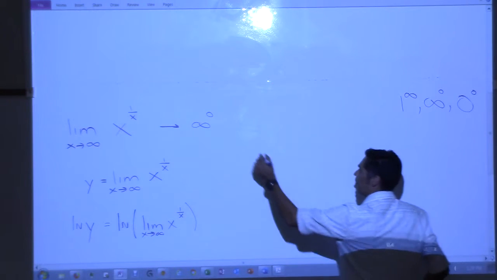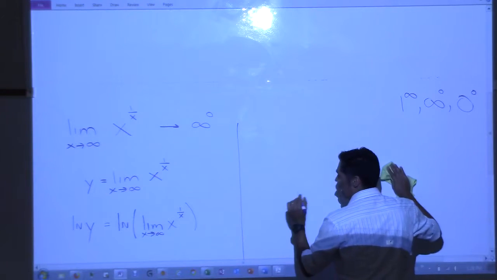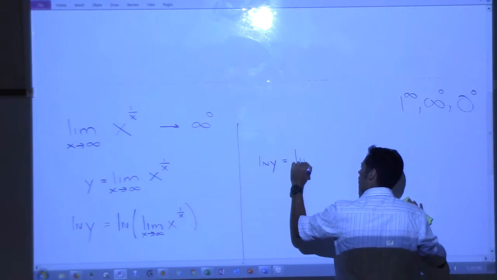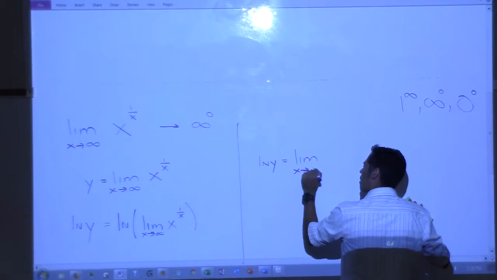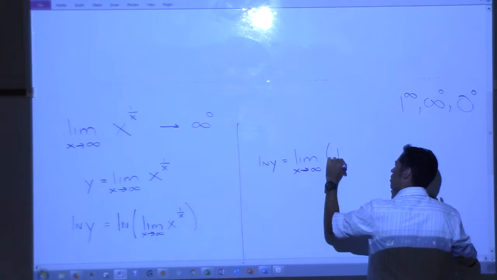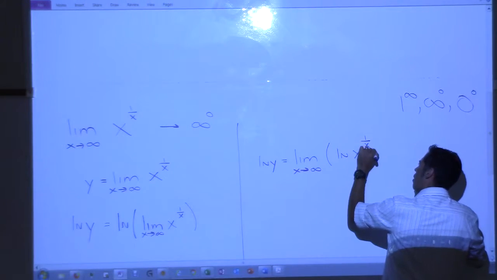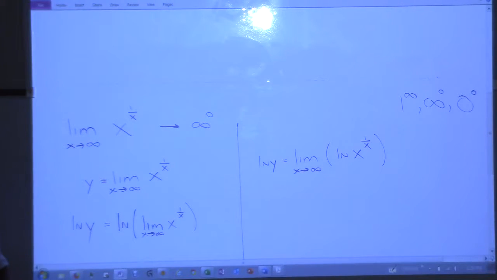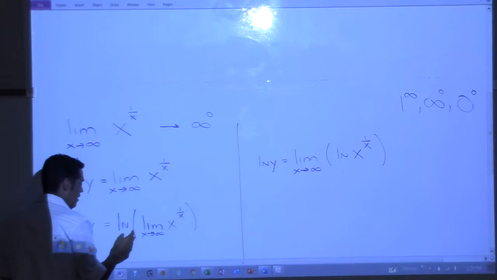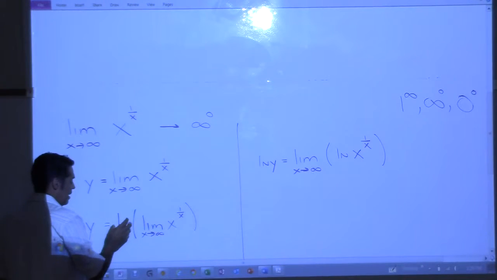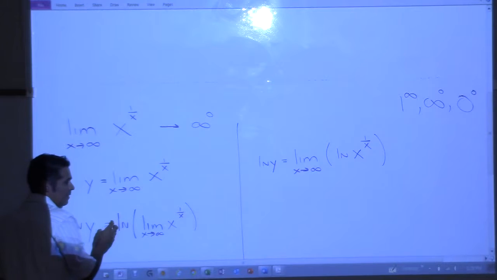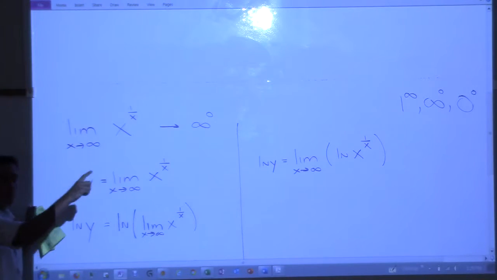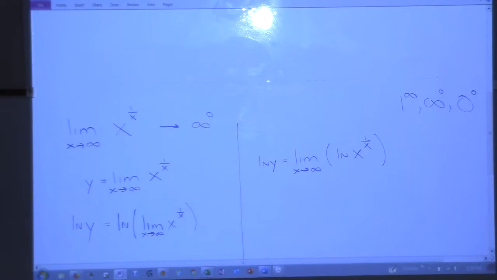And then there's a very important property of limits and natural logs that I stated in the very beginning when we first started talking about limits. They were part of the limit laws. Do you all remember me talking about the limit laws? Way back at the very beginning of class, the limit laws said that if you have a limit inside of a function, you can pull the limit outside the function, basically. Or you could say that the natural log passes into the limit. So this is a property of limits and logs that is allowed, all right?